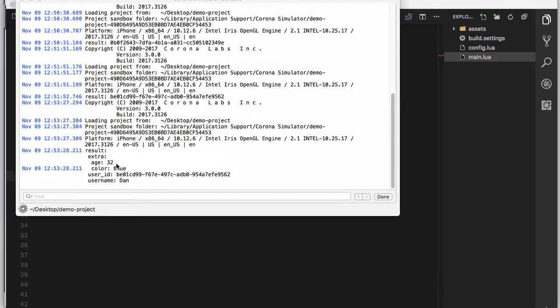and then we can go ahead and we'll refresh this project. And as you can see, we get some simple information back. We get the username, the ID of that user, and then here is those extras that we had placed in there, so we can actually get access to those.